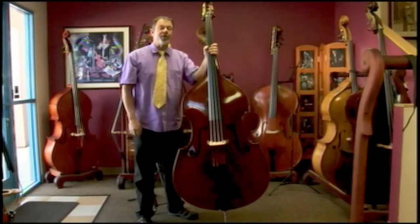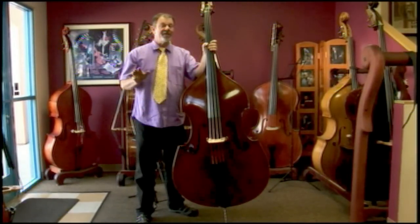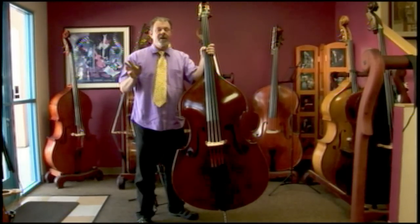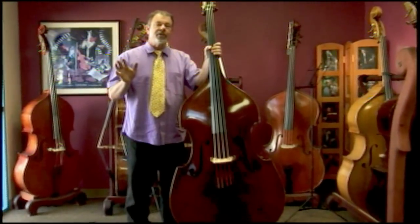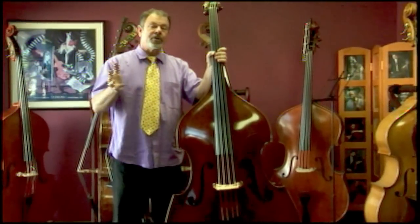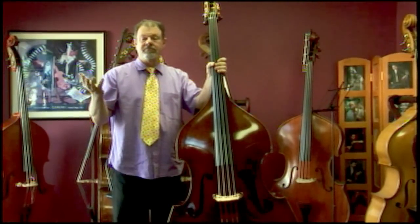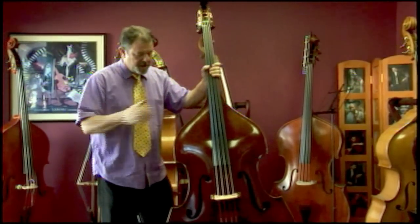Today I'm happy to show you a Bjorn Stoll Dresden model bass. And I do want to tell you right up front that this bass was sold before we got it, but it's here for just a couple of days, and I thought it was important to document what we've got to show you people. We have another one of these basses on order, and so I thought that I could generate some interest with a video.